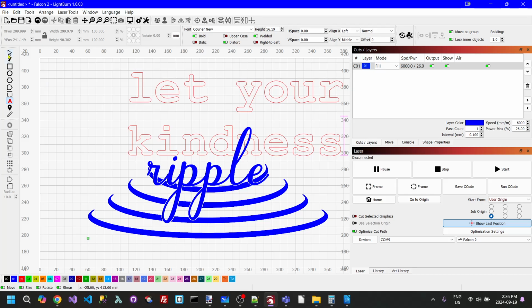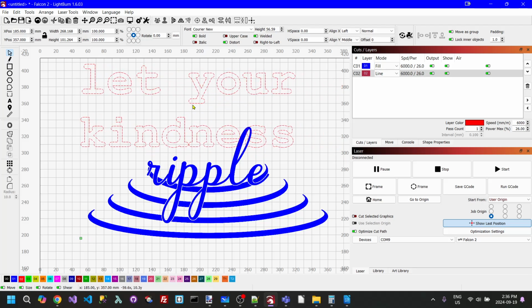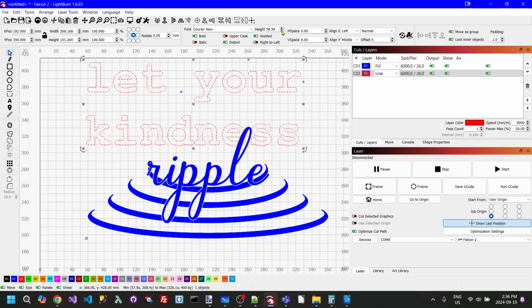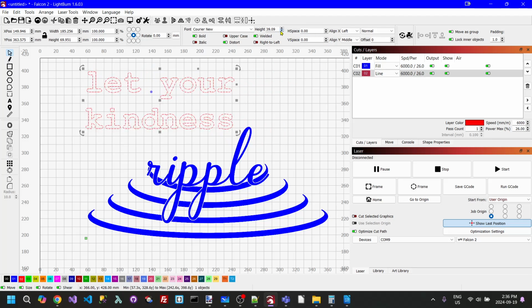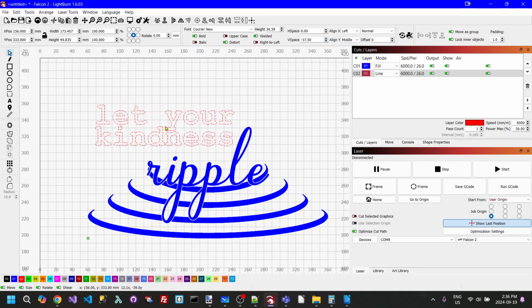Now that's really big, and I want to leave the red for now, but the font is really big, so I need to shrink it down. And I also want to decrease the vertical space. And I want to be able to fit it in somewhere in here.